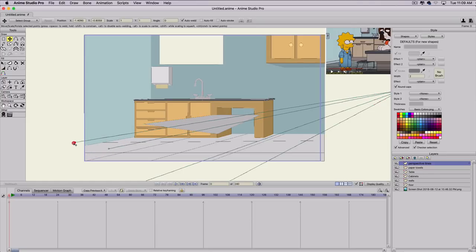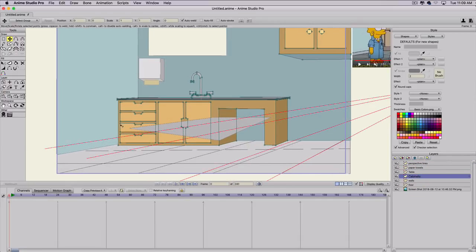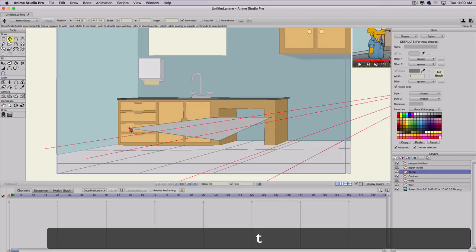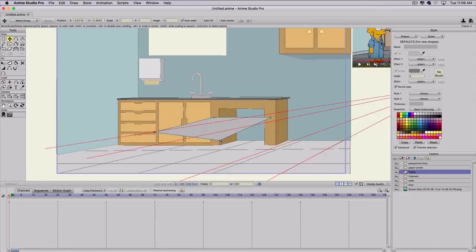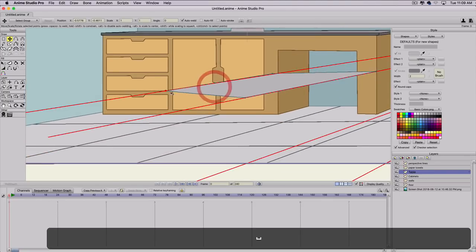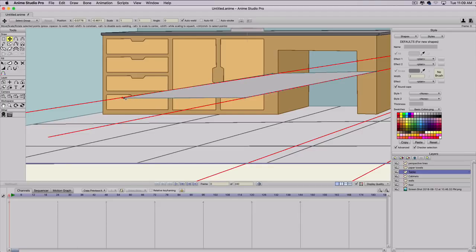Let's see. Maybe it needs to be a little bit narrower. Yeah, I think that's a little bit better. Just make it like that. So basically I'm just trying to get these lines to be horizontal and using the perspective lines to kind of line them up.